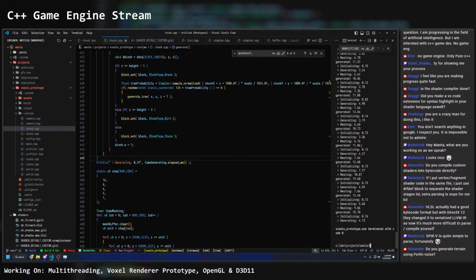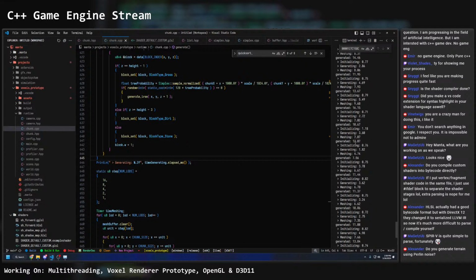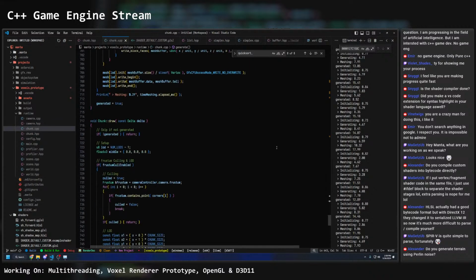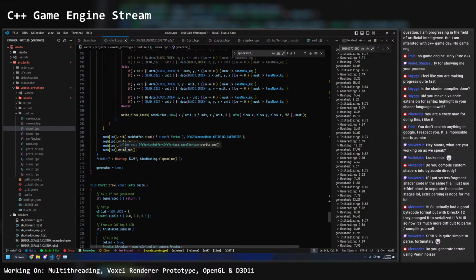Yeah, okay, see, they're about the same, actually. So it's like 6 milliseconds generating, and about 8 or 9 milliseconds meshing, which includes writing to the vertex buffer.